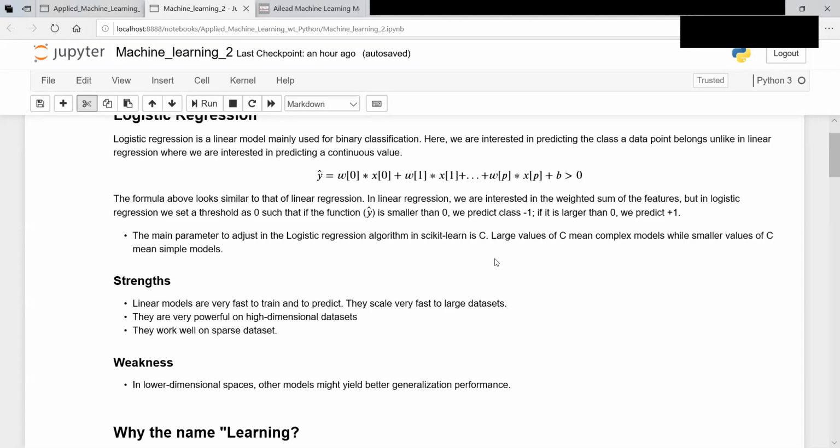Okay? So with logistic regression, one thing I want you to take away is that it's a linear model that is used for classification problems, to predict the classes or the categories of your output.